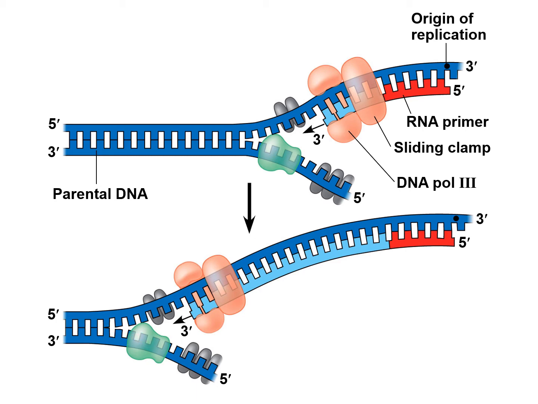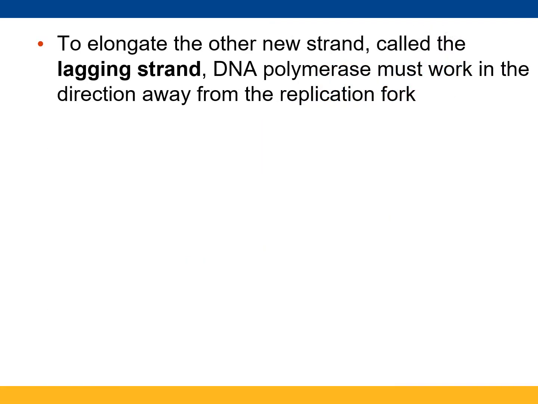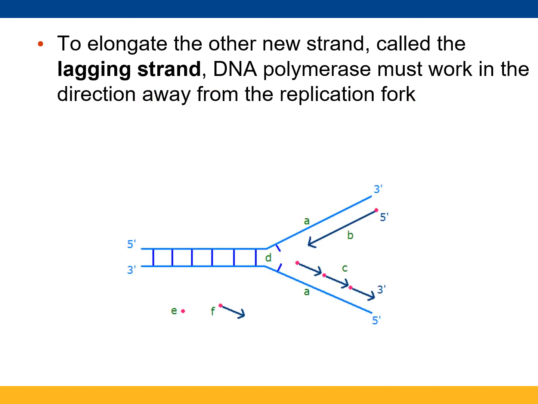As helicase unwinds, RNA polymerase 3 comes in, and it's going to displace those single-strand binding proteins as it synthesizes. So we've synthesized a little bit more, to the tune of about 50 nucleotides a second in eukaryotes and 500 nucleotides a second in bacteria and prokaryotes. So to do the lagging strand, we actually have to work away from the replication fork, and that means we have to have room. Here we have plenty of room to keep synthesizing. As long as the fork keeps opening up, we can keep synthesizing.